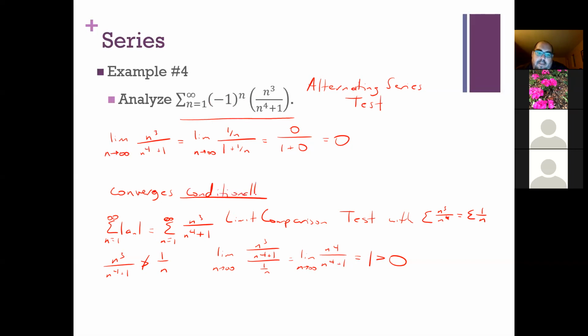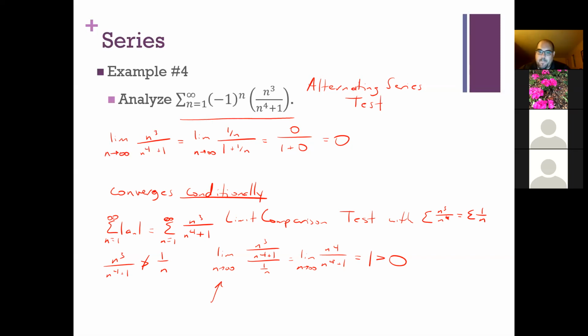So I have a quick question. Go ahead. If it was like 2n cubed over n to the 4th, does that change anything? No. If it was 2, that would make the limit equal to 2. And let's just be clear: when I find this limit, what am I looking for? What do I need the limit to be? Greater than 0? Just positive, right? So if it's 2, it's going to draw the same conclusion for me.